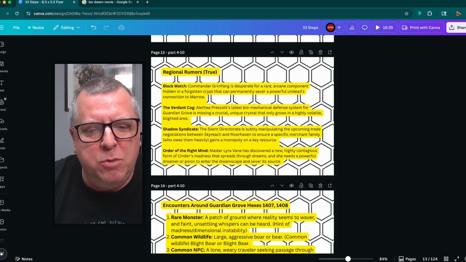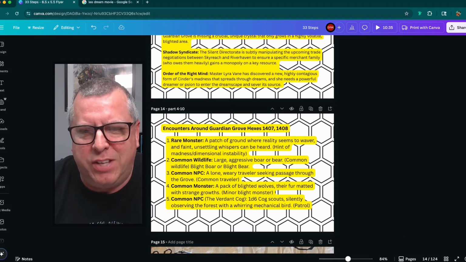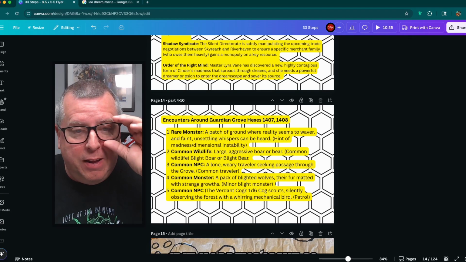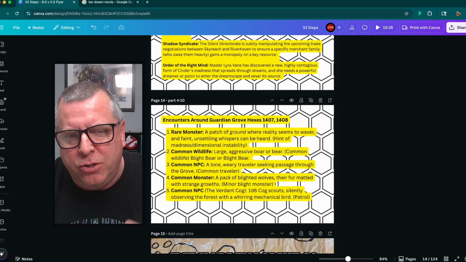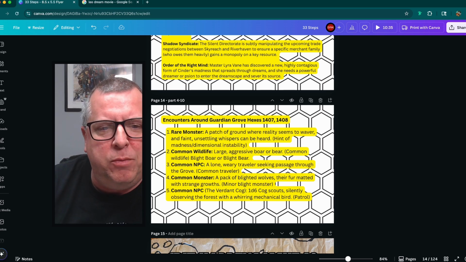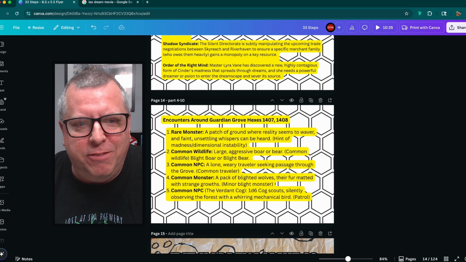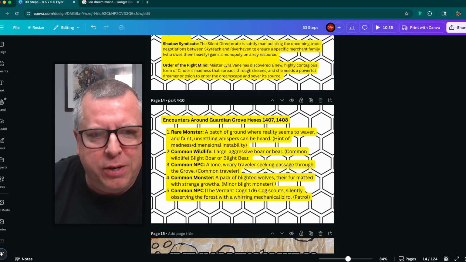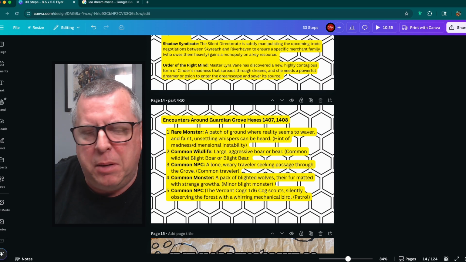All right, let's go ahead and move on then to encounters around Guardian Grove, and I've marked the hexes there, 1407, 1408. And there's more. I have, I think, 10 or 12 encounters, and I'll just give you a few here. There's a rare monster encounter, a patch of ground where reality seems to waver and faint, unsettling whispers can be heard. There's a hint of madness, dimensional instability. That could be coming from anywhere.